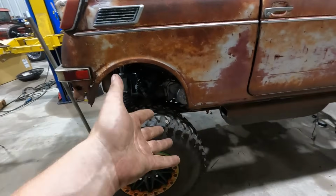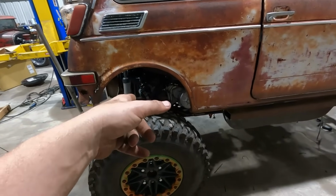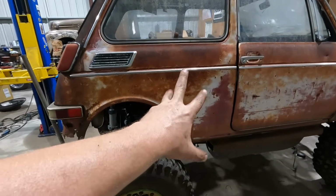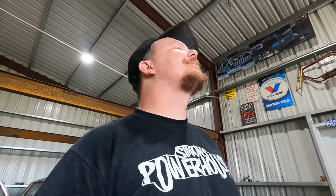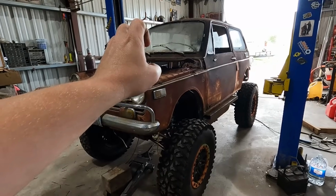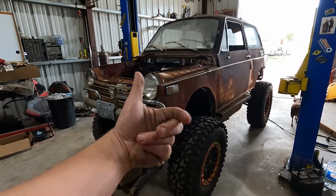So, this is possible. Now, we'll work on the brakes, get a clutch cover on it, get some oil in it, shifter, all the little things, but we gotta pull the body back off, do cooling system, you know, all the fun stuff. And maybe try to drive this tomorrow or something, but I'm done for tonight. All right, next day we made it back out in the shop. So now we're gonna take the body back off, get the cooling system in it, get brake lines on it, fluid in the transmission, put the gas tank, everything back in it, and partially maybe mount the body a little bit, maybe.